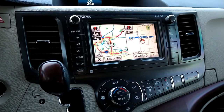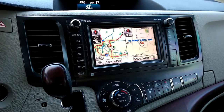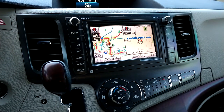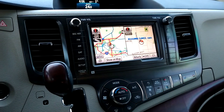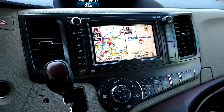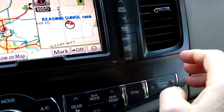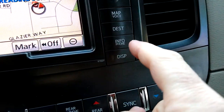Okay, this is an instruction on how to update the navigation disc on a Toyota Sienna 2013. It's got a Denso navigation system. And what you do is you tap the info phone button.